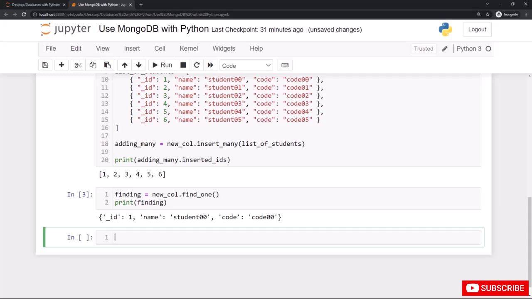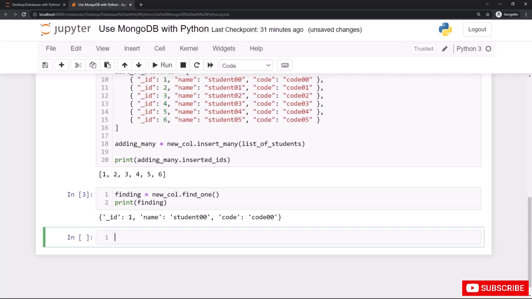The find_one method is used to return the first occurrence in the selection, like this document here, the first document or the first occurrence in our collection called new students. And also, if you want to select all the information or all the data from the collection called new students, or any collection you have created, you can use the find method to do that in MongoDB.